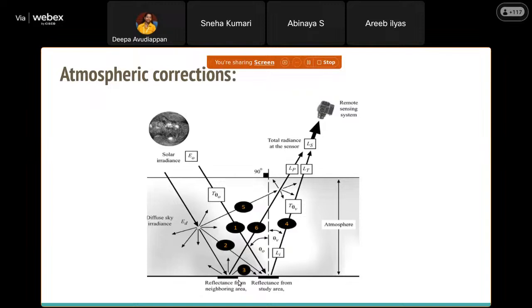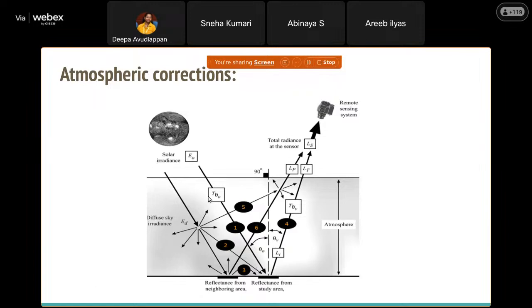So this is a neighboring region. Let's say the light is also coming to this region, it is reflected into this region, and then again this region acquires this source of light. There is not a direct way of getting the proper radiation reflected. There are various scattering parameters happening.